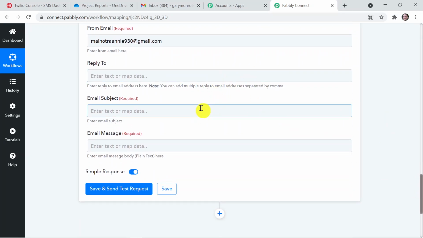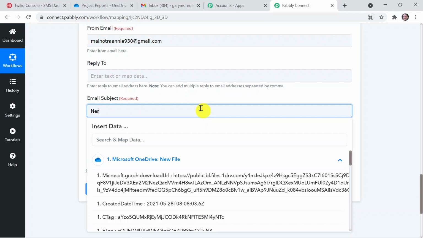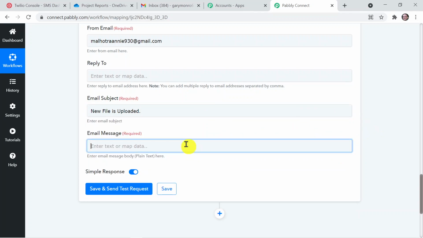And reply to is not very important. The email subject is: new file is uploaded. Okay, this is the subject, and here I'm going to type the email message.